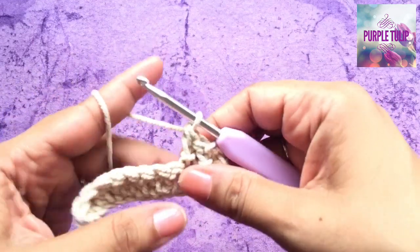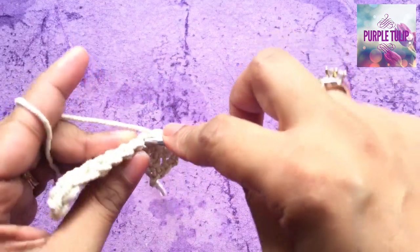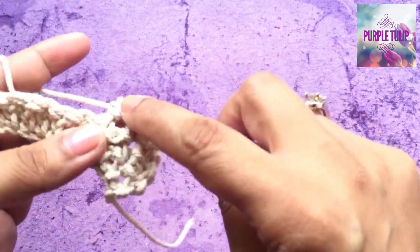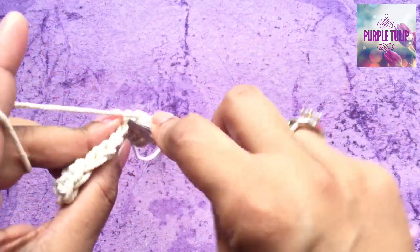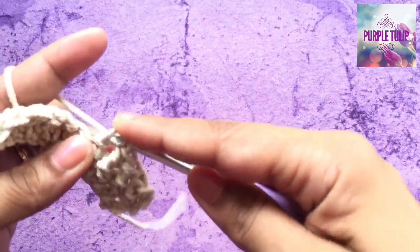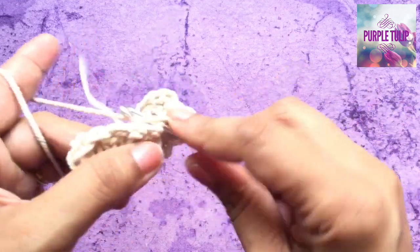It's pretty much similar to the herringbone half double crochet. You just have a chain 1 in between, and this sort of gives you a little bit more height into your post than the herringbone half double crochet would do. The effect of the stitch is pretty much similar as well.